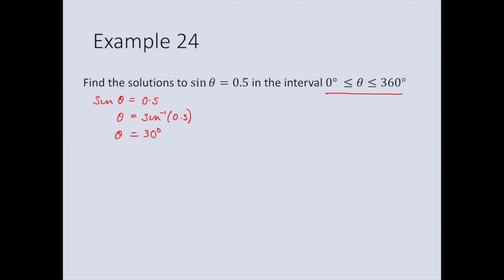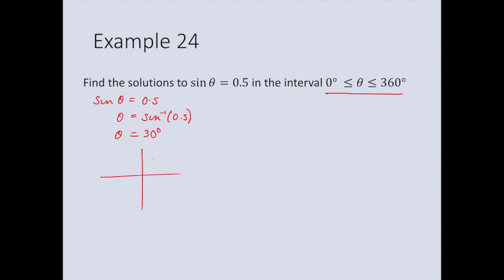Now, it's worth bearing in mind that the first result that the calculator gives you is known as the principal value. And from there, we need to do a bit of work to work out all the other possible values. So once we've done this, we can either use the unit circle, or we could use a trig graph to work out all of the rest of the answers. Let's start by doing the unit circle.